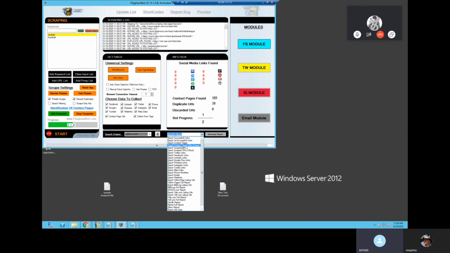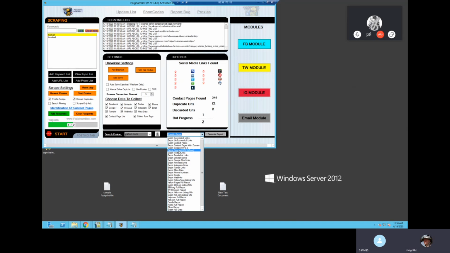The fifth and sixth reports are the export scraped URLs. You can choose which one you want to use. I personally use the one that says export scraped URLs root. That way it trims any of the extra URL extensions, because I'm going to filter my list anyway, looking for potential contact pages. So I don't really need those extensions on the links that were given. But if you prefer to have the full URL that you scraped with the extension, then you would choose the first option that says export scraped URLs.